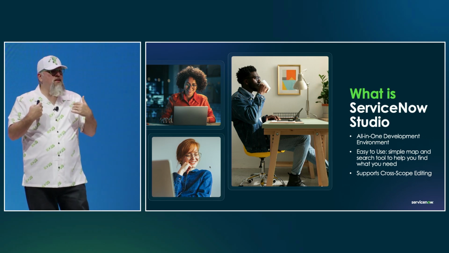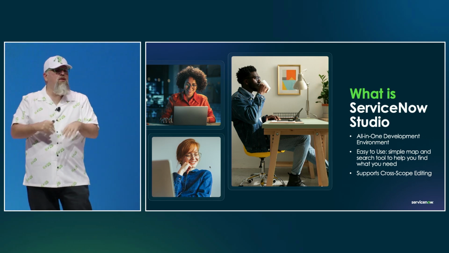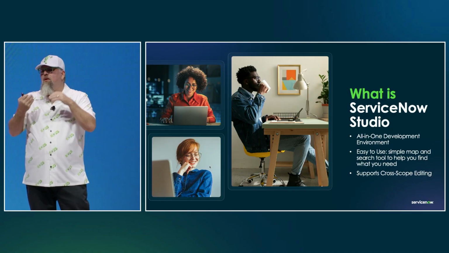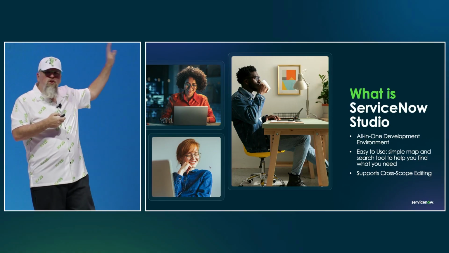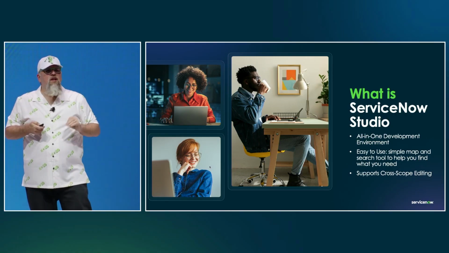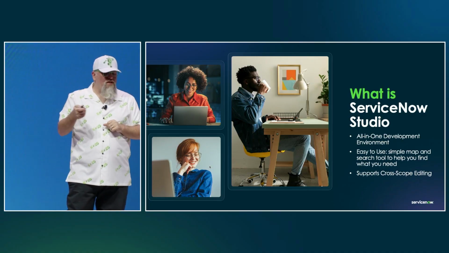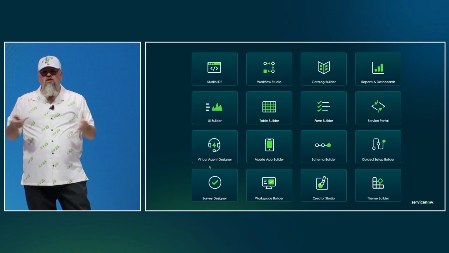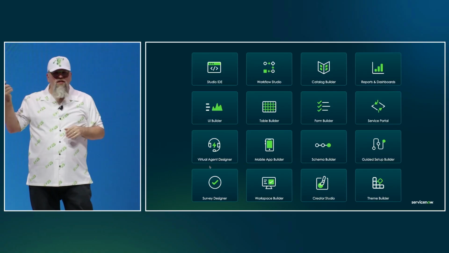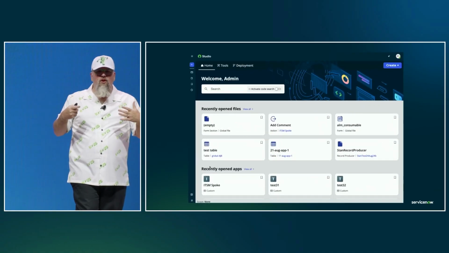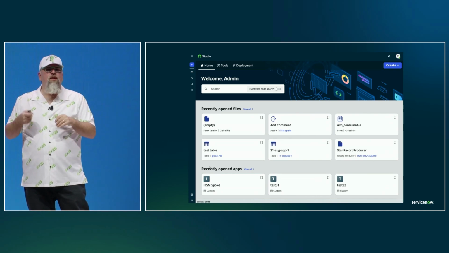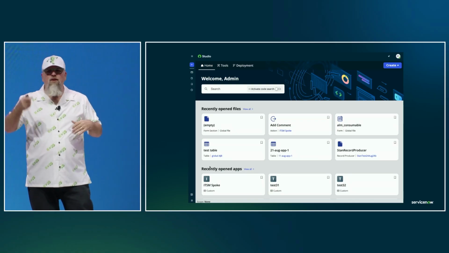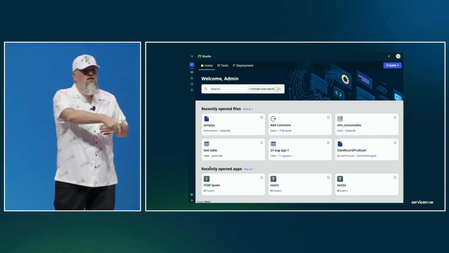And so I can build things that are specific just for developers, which we couldn't do when you were sharing the regular platform view, because that serves more than one persona. We're serving one key persona here, which is the ServiceNow developer in ServiceNow Studio. So, like I said, we're bringing all of these tools in the platform together into that singular view. If you haven't used it yet, get it installed if you're on Xanadu. If you're on Yokohama, it's already in your instance and you just need to start using it.